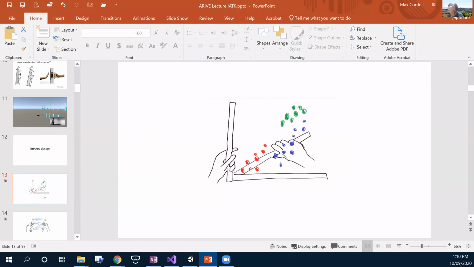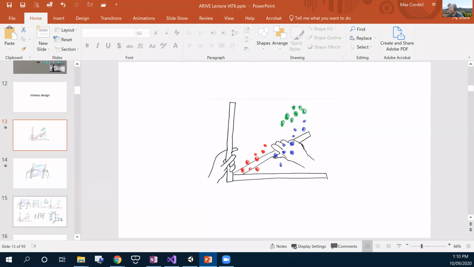Just a quick note on the design. Since these axes are perceived as being embodied in the space, let me see if I can play the animation. But anyway, I'll show the real data set.